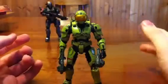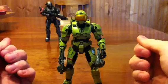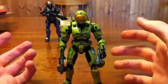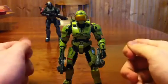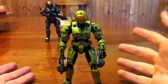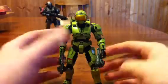I give him a 5 out of 5. He's a really nice figure. I'd suggest you pick him up if you have the chance. I know that Halo, they only got Combat Evolved and Halo Anniversary and Reach figures out in stores, but if you can find this guy on internet sites or wherever you can, I suggest picking him up. He's a really, really nice figure.